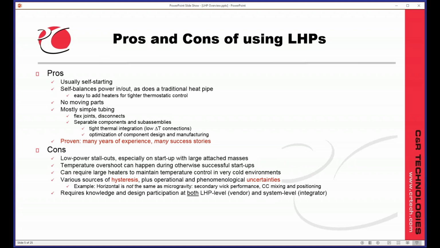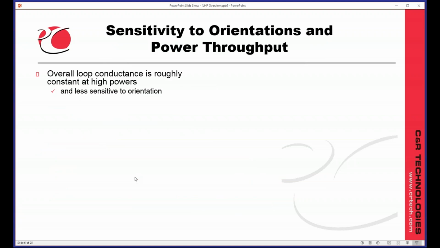So in order to have a successful program, you really need to have detailed knowledge and participation from both the vendor, supplier, manufacturer, and the user integrator of this system. They're rarely the same company or organization. So that requires you to go out of your way to make sure there's good information exchange between those two organizations. And that's something that Jane and I are perpetually concerned about. It does require you to have specialized analysis tools too. These are specialized devices. They aren't amenable to simple first order analyses in any stretch of the imagination. And it also means that you have to know enough about what's happening to intelligently apply design margins to overcome some of these uncertainties or hysteresis inside the system.